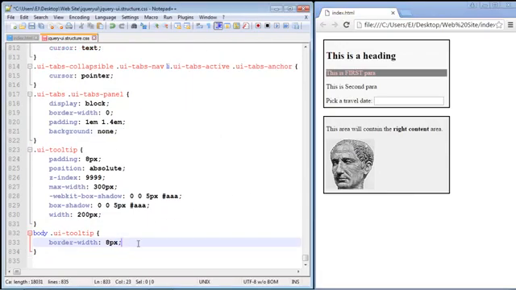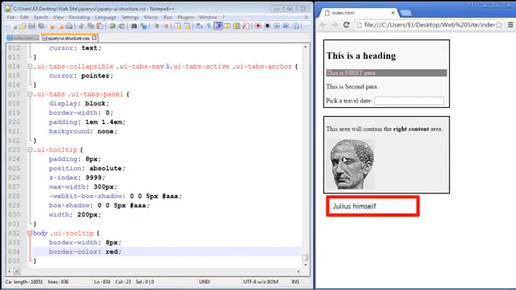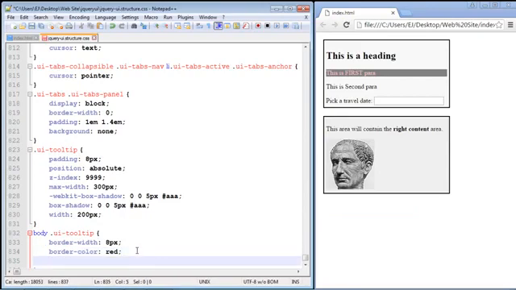Let's go ahead and do that, and of course we use the border color property. And I've already got that typed out, so we'll just go ahead and copy and paste this. So let's go ahead and save this. We'll refresh our page, and there you can see now we've got a nice color for our border. Now let's go ahead and change the color of the text to yellow.